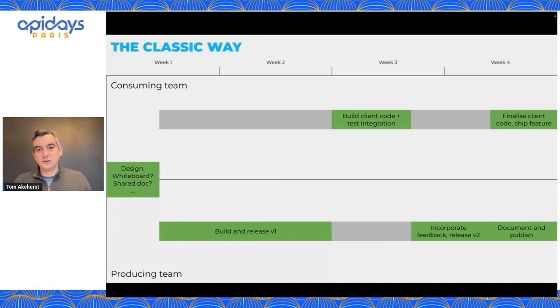Then inevitably, when you do ship things into a test environment and you start validating the design by writing real client code against it, you find that there are shortcomings in the design, things you just didn't think of, things that don't quite work in practice that seemed great when they were on a whiteboard. So you go a few rounds of iteration on this, and then eventually everybody gets to a point where the API design works. The client code is there to validate it, and then the API can be published and documented, and the client features can be shipped, and we have a new product feature.